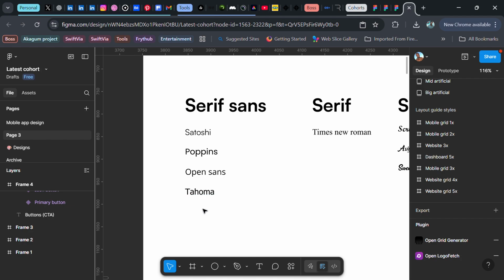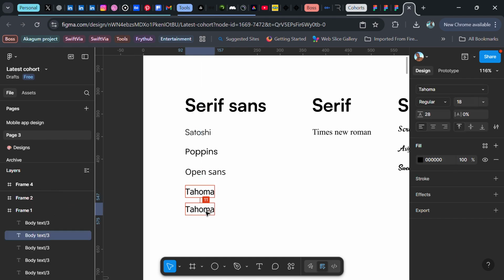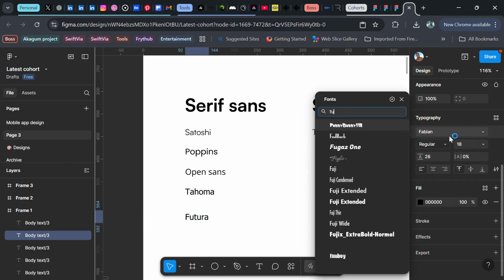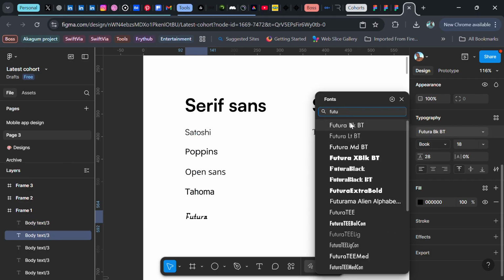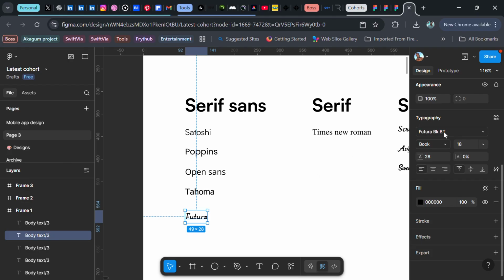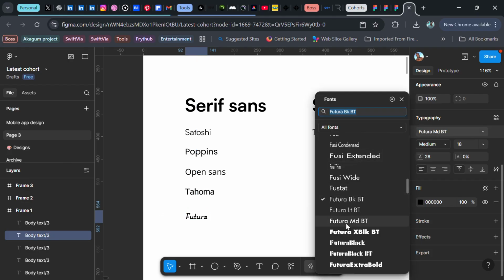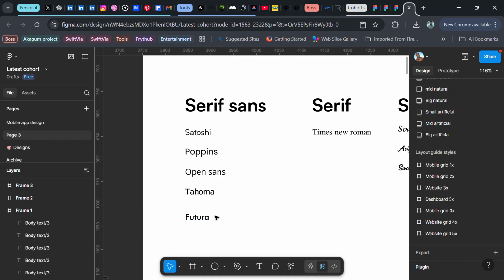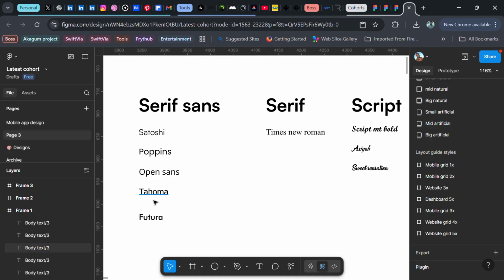We also have Futura. Yes, Futura is also a sans font.